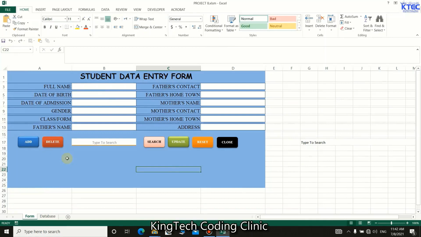Now, your assignment here is this. I would want you to validate this data for us. Make sure the user enters the full name, date of birth, at least all the details. If the user fails to enter these details, the user shouldn't be able to submit the data. I would want you to do that for me. Validate all that. It should be just a walk in the park. Very simple.